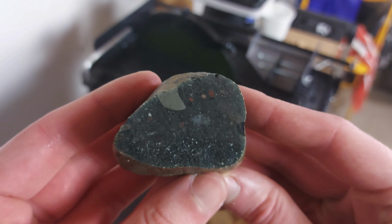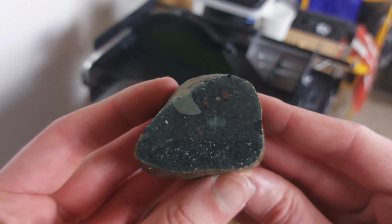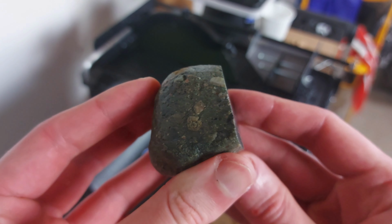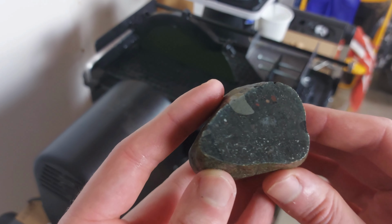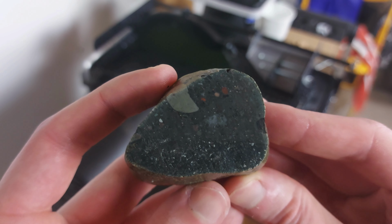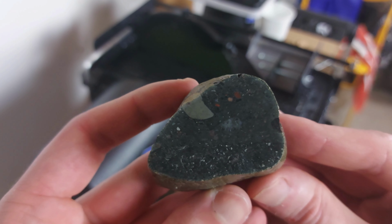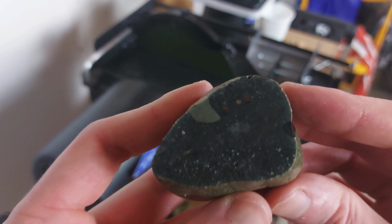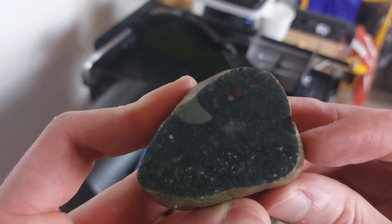This is what the Tillite looks like cut up. It's a little underwhelming, if I'm going to be honest. So I might just cut more slabs and see if there's more interesting stuff deeper in. But yeah, that's what Gowganda Tillite looks like cut up. Kind of dark green with red and lighter green and black spots.